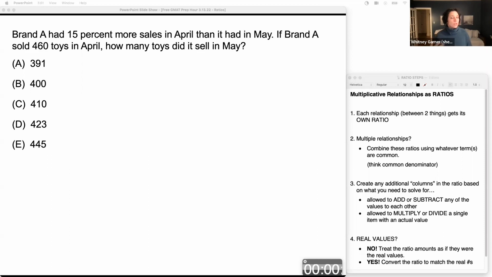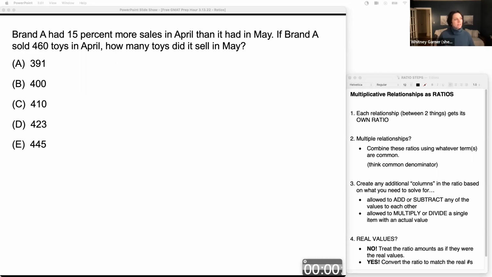The problem is if we do that, if we take 15% of 460, so 10%, move your decimal point 1, that's 46. 5% is half of 46, so 23. So that would be 46 plus 23 is 69. If I subtract 69 from 460, I get 391. And everybody who gave me an answer was not A, because you are right. The right answer is not A.